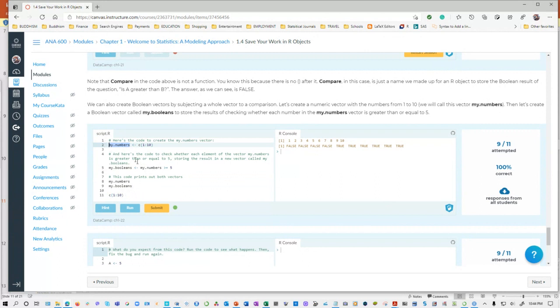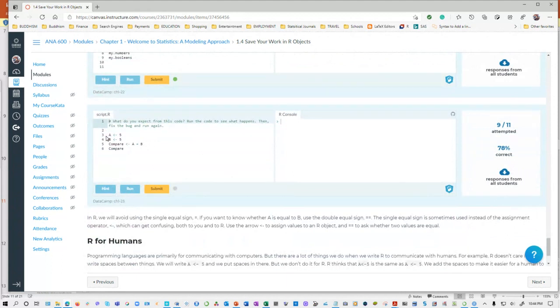Now you can see, if you want to check each and every number, it's very hard. It's easy if you assign the whole set of numbers to my.numbers and let the machine do it one by one, rather than us wasting time. It's going to pick one at a time rather than us doing it manually. The machine is going to do everything, assign like a vector, and give you the result for each and every one. That's easy. That's the very reason assigning this to another object or another name is very important.